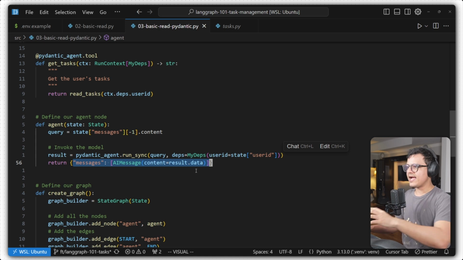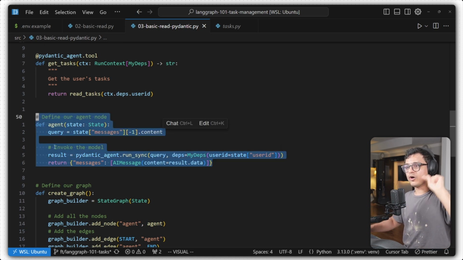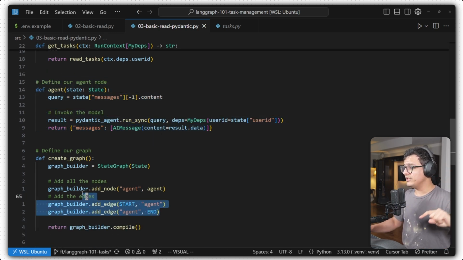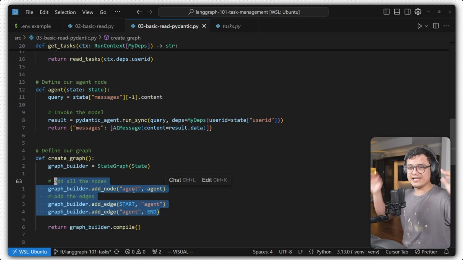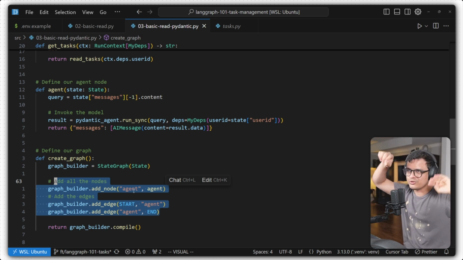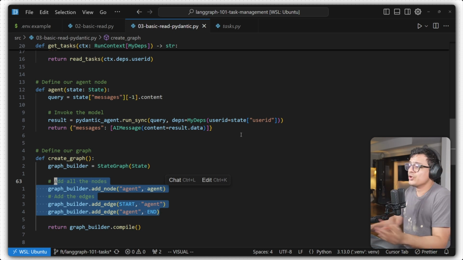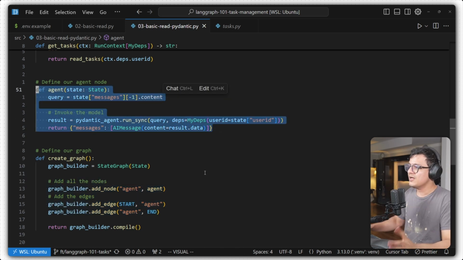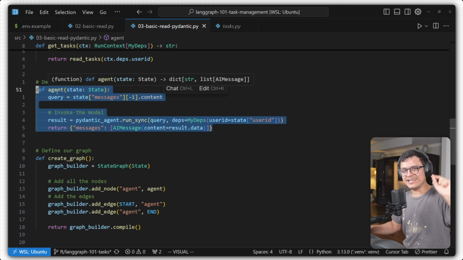How clean is that? And because Pydantic automatically calls the tool for me, I don't need 2 nodes anymore. Like in LangChain, you have to do 2 nodes, right? Because LangChain doesn't call the tool, so you need another node to actually call the tool. It's crazy. You don't need to do any of that. Pydantic takes care of it. Pydantic is a better abstraction than LangChain. Or let me rephrase that. PydanticAI has a more feature-rich abstraction than LangChain.